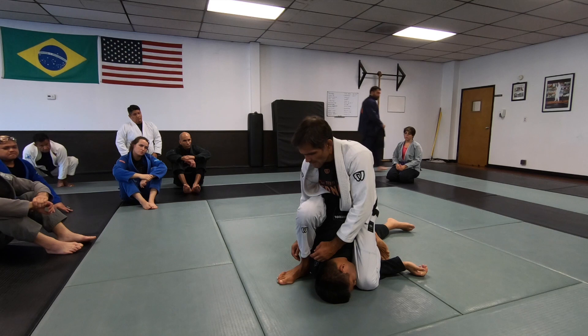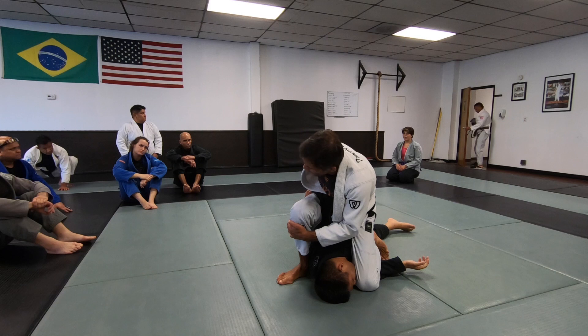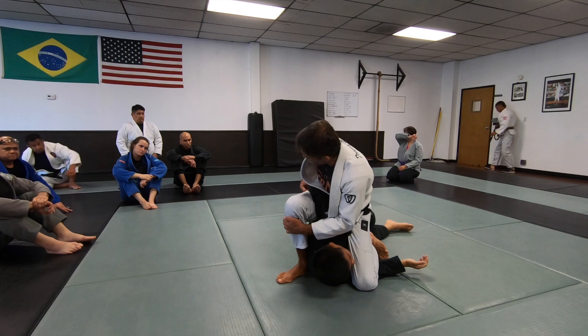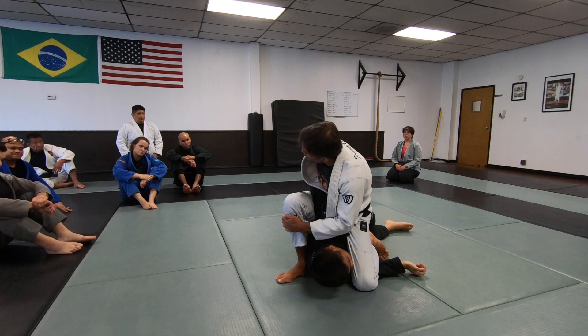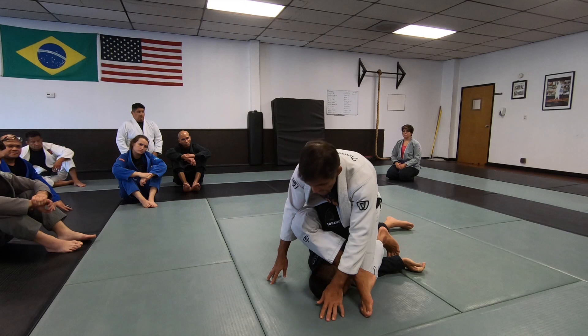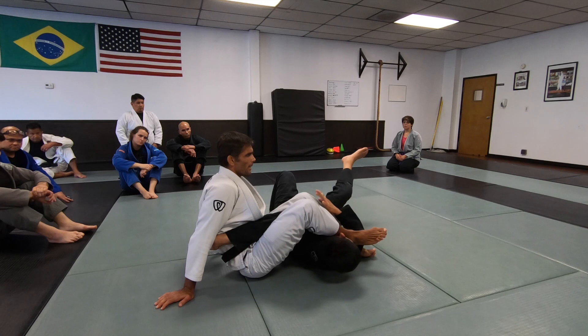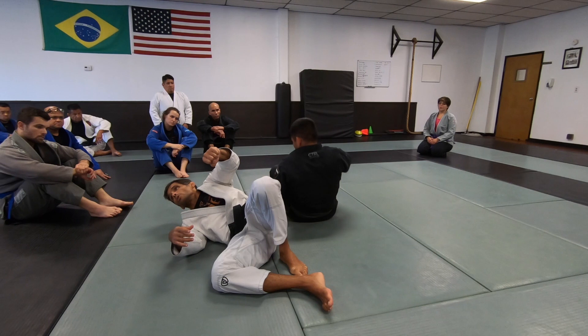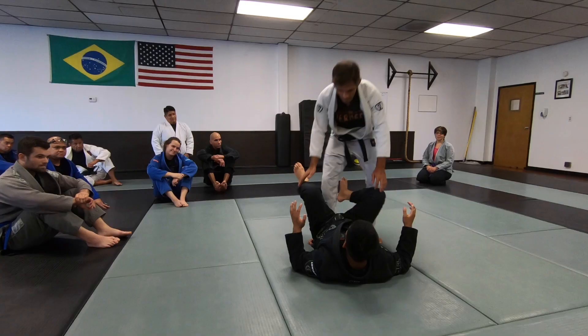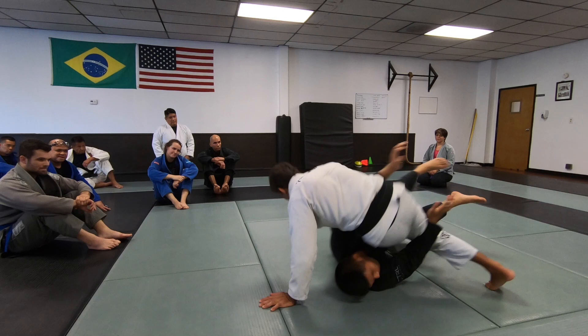I think it's really hard to get this one here because he's going to hold on — especially in the gi, he's going to hold on the belt, hold on tight. The arm is going to be tight; it's going to be really hard for him to find anything over here. Even if he's loose, just go. But I'm pretty sure he's not going to let you control his arm too easily. Push the face, get the foot crossed, sit up, butt on the ground, sideways — just turn, don't touch his arm, just go. If you find a way to pull his arm out, you control the arm. But if his arm is tight, you need to grab his wrist, pull straight back, pull out. If you get caught over here, don't get into this fight — it's not a good fight for you.